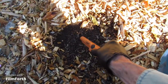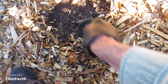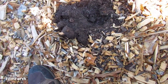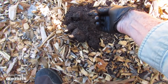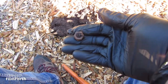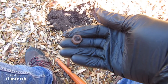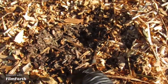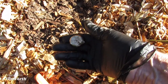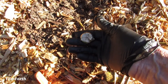So I got another signal in here. Prep the area. Uh-huh. Well, something. One of everything. Here's an old rusted nut. All right. Next item. Little bit of everything. Got ourselves a bottle cap. All right. One of everything this morning. Well, we need a quarter and a dime. All right, moving along.